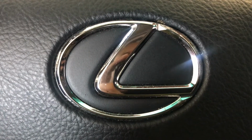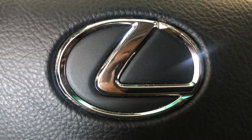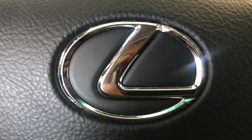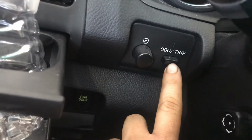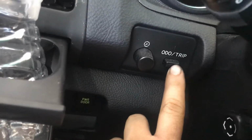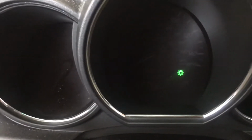It's me, Chris, again, and today we have a 2008 Lexus RX 350 maintenance light reset. We are going to use this button right down here under the steering column, audio and trip, and we're just going to use that button, okay? And we're going to be looking at that screen right there. Go ahead and turn on your car without starting.